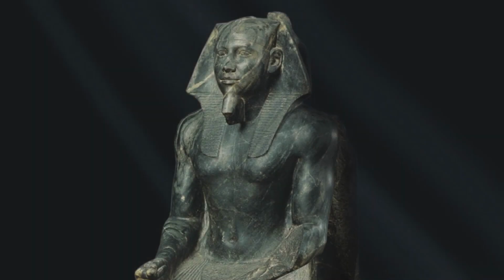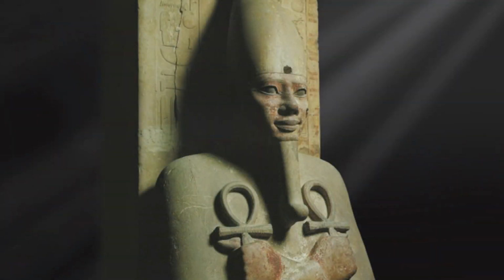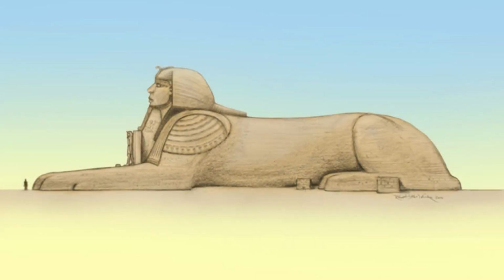This much is clear. Proportions and aesthetics played a major role in all of Egyptian art and architecture. Therefore, it is far more probable that the smallness of the head is a direct result of having been recarved or repaired several times over the millennia. That is certainly more likely than it having been disproportionately carved out of the rock right from the start. Yet Lehner casually dismisses that idea to a fault.